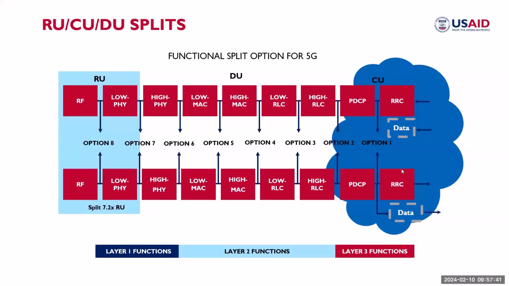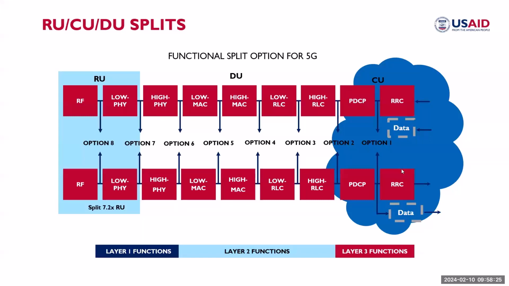So makikita natin dito in 5G wireless communication systems, the layer 1, 2, and 3 functional split is a critical feature that enables greater flexibility and scalability. So makita natin ito yung RU, DU, and CU. So hinati pa yan ng different modules, okay? So yung processing ng different functions. So makita mo dito yung RU, nandito yung RF, and then yung low physical. And then you have the high, yung physical hinati mo pa, you have the high physical here. Low MAC, high MAC. If you go back to the protocols, right? You have the physical, the MAC, the RLC. So hinati-hati pa nila yan. And you have these options, naka-define yan dito.